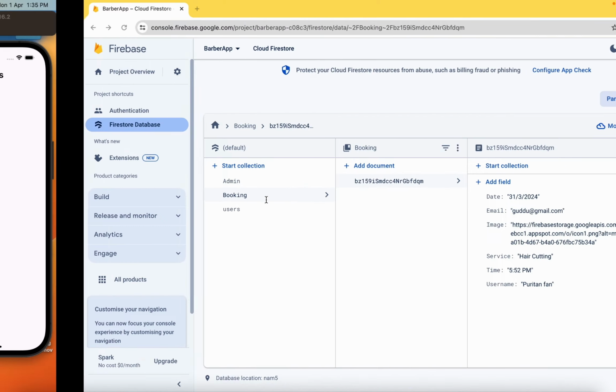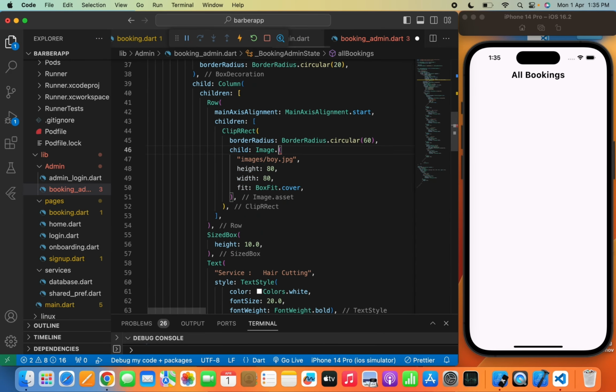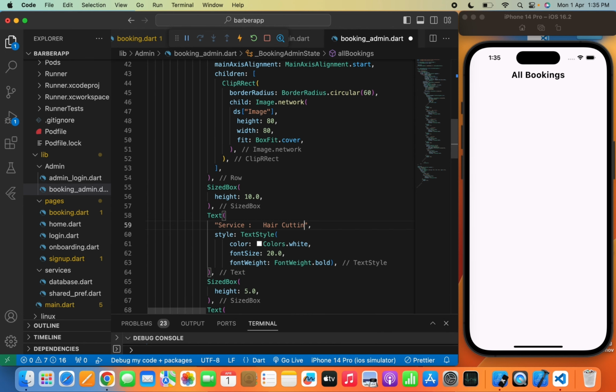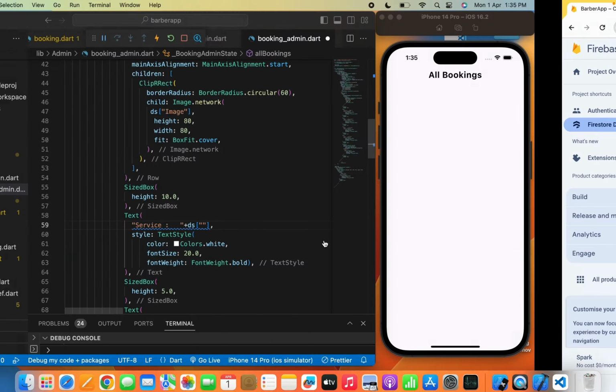Now our image is in the form of a link, so we'll write image dot network ds. What is the field name? Image, yes. Now our service name, so plus ds service.